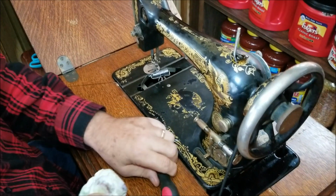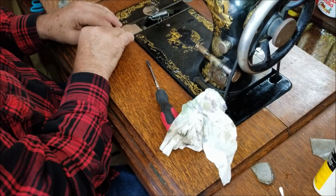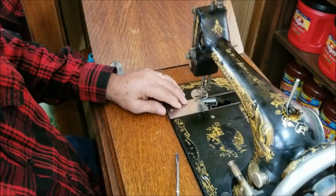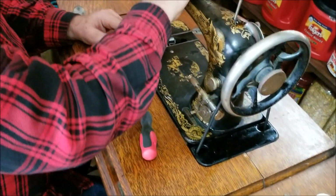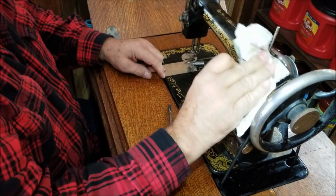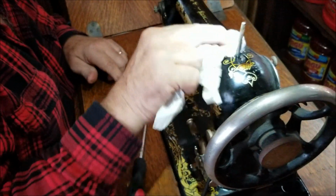So, we got these plates. Yep, that's good. The other one's right here. What are you looking for, the plate? See if that oil will take that dirt off up here. See where that looks like it's cleaning it as it's doing that too. Yeah, it is. It's taking it off. Taking the paint.